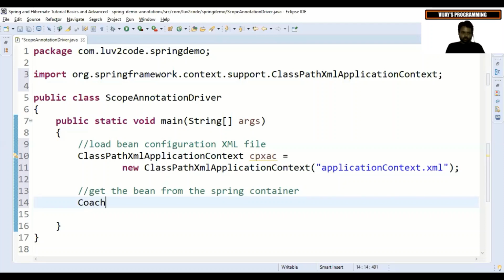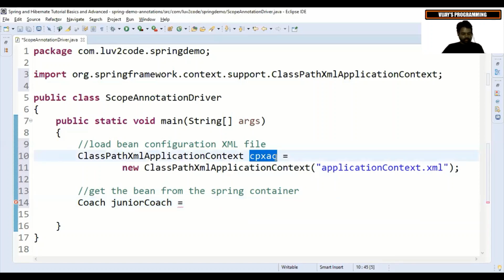Coach, the variable name I'm going to give is juniorCoach, equal to the variable we created while creating an object for this ClassPathXmlApplicationContext.